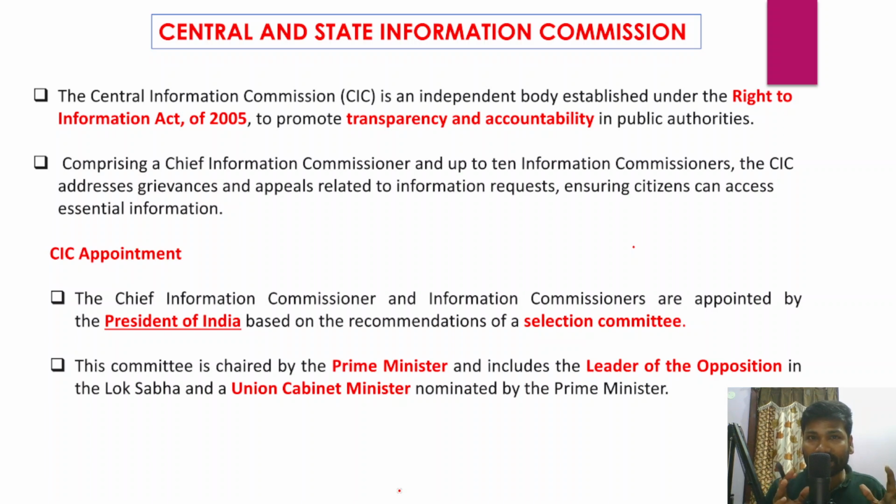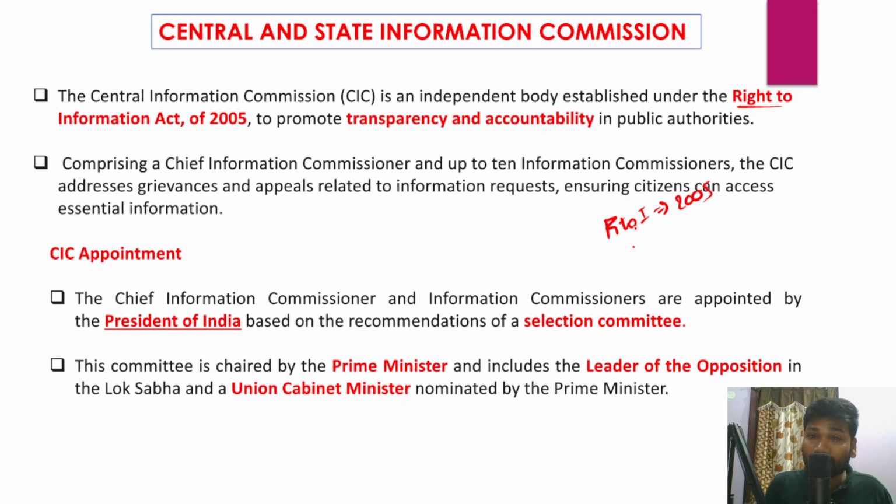So we'll understand this in a very detailed manner, and first understand what is the Central Information Commission and when it was formed. Now understand one thing, that Central Information Commission is a statutory body. It is an independent statutory body because it was established through an act of Parliament. So the Right to Information Act was passed in the year 2005.